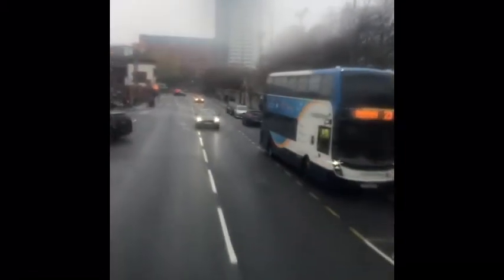I can't see. Enviro 400 MMC, Caleb. No, it's not, it's Enviro 400 MMC. That's what I just said. Next stop, Cambridge Junction. We're driving along the roads of Portsmouth. You can see it really clearly. Very nice. Enviro Tower up there. Next stop. Spinnaker Tower is actually quite close to Portsmouth Harbour Station, you know.